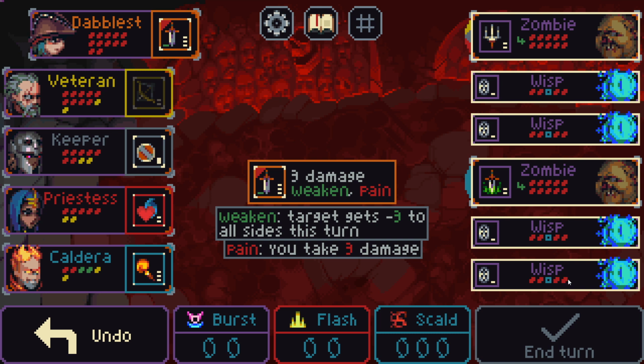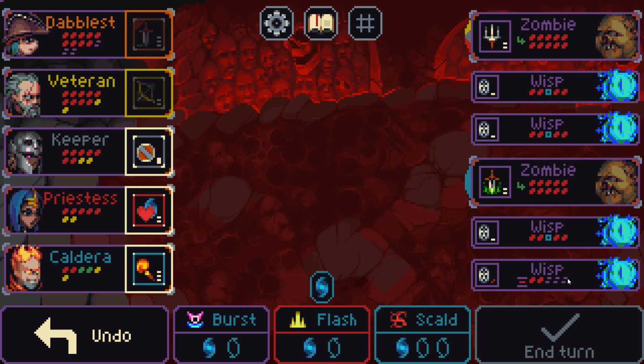I'm going to hit the Wisp on the edge with this. That way all the skeletons that are summoned are going to be next to more enemies. Or more, yeah, more enemies. And skeletons have splash damage when they die.